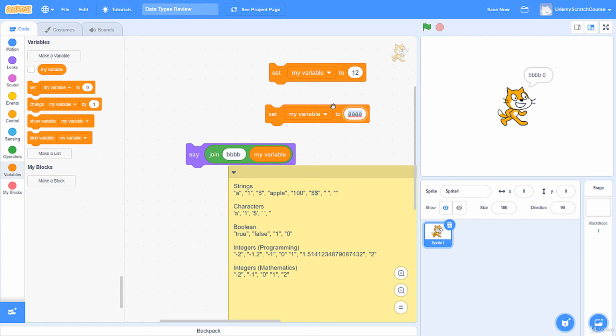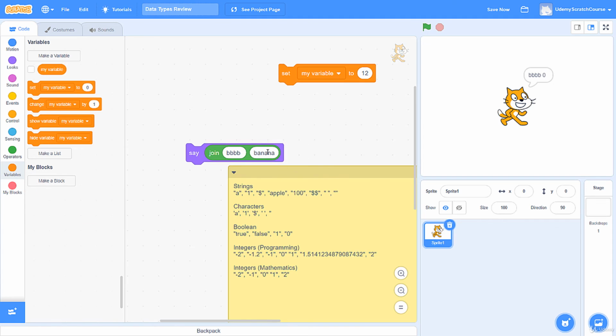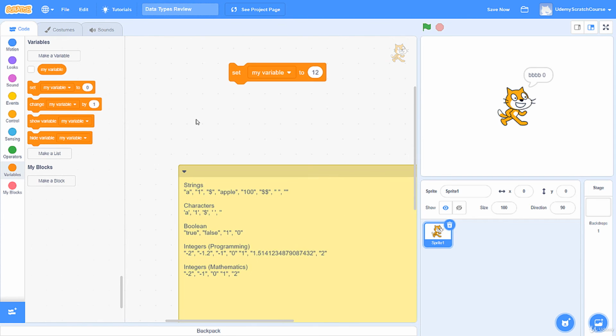So what's weird about this is sometimes you can type it in, sometimes it'll let you type it in, sometimes it'll actually stop you from typing in letters or symbols. Either way, it's actually letting me do it right now, but sometimes it doesn't. I think that's just a glitch with their API. However, basically, this is only for integers. It's integer only. Otherwise, it'll just default to 0 because it is an invalid value. And since it has to be an integer, it'll just set it to 0 since it doesn't know what else to do. So you can't convert it to a string.